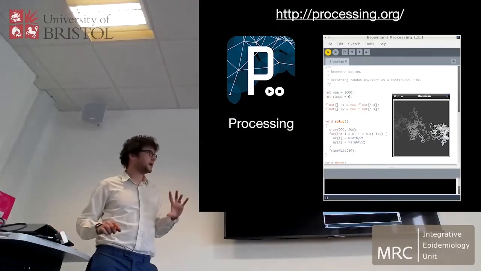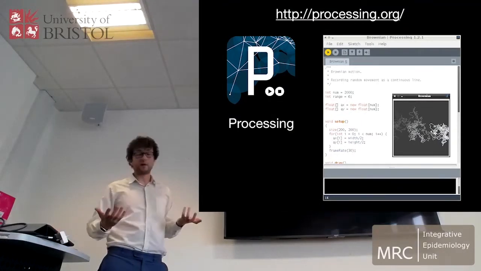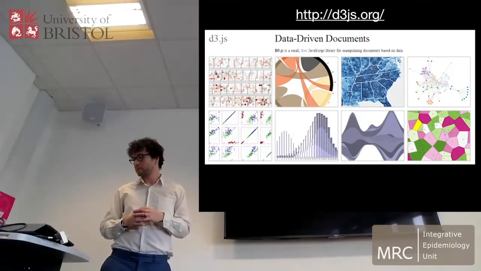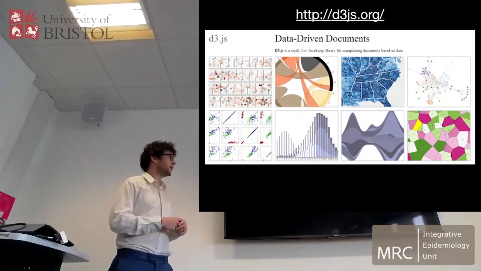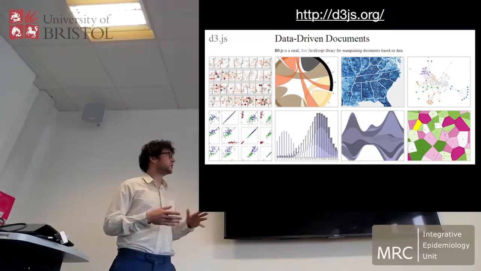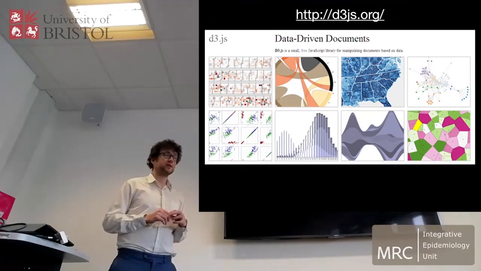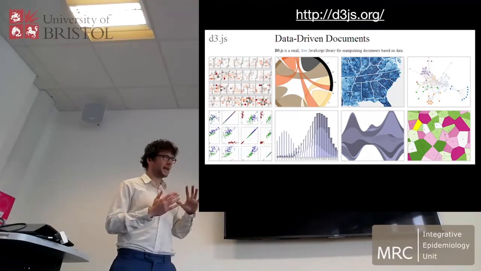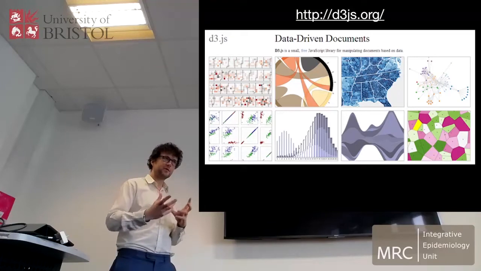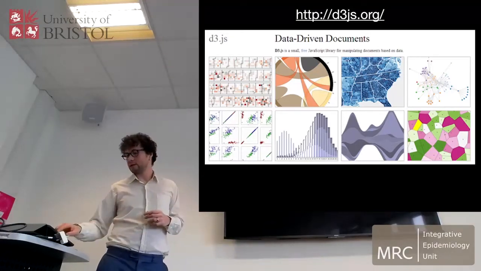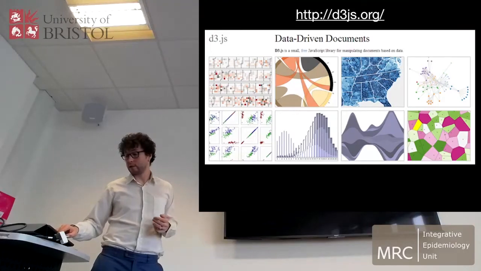Oh yeah, so I just mentioned Processing. This is, as I say, the one that's a bit easier to learn, and D3, the one that we use. There's a whole bunch of different standard tools you can pick up from the D3 library and enter your data into if you want to. Getting to the next stage of actually editing those and changing them around is a bit more difficult and might need a bit more training or experience, but it is a really good language.